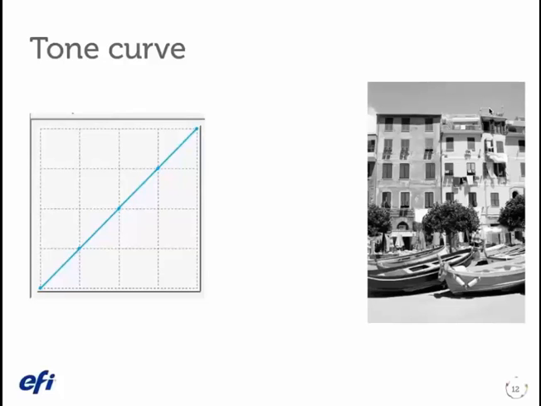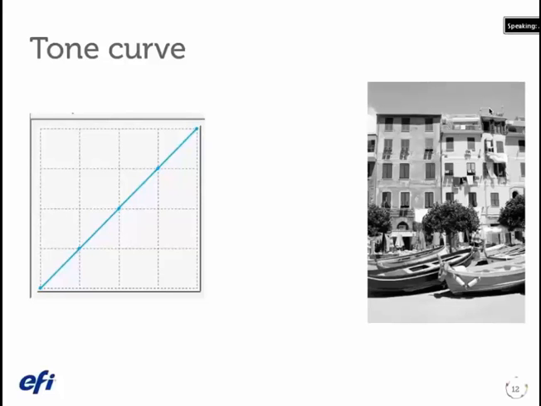So if you want to think about a tone curve, especially when you see one that's linear like this, the x-axis across the bottom of this curve represents the input. So it might be the percent dot area in your print file. So you measure some bright blue object and it has 100% cyan, that would be all the way at the right of this scale at the bottom of this graph.